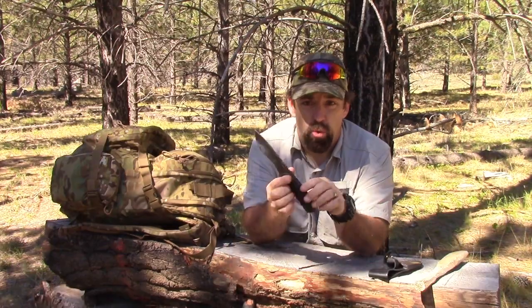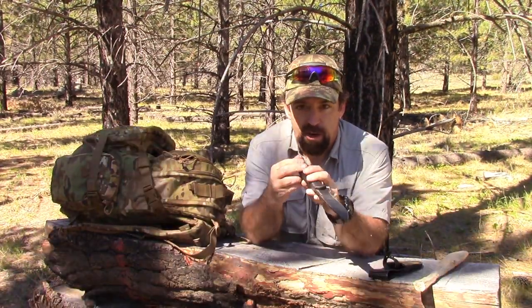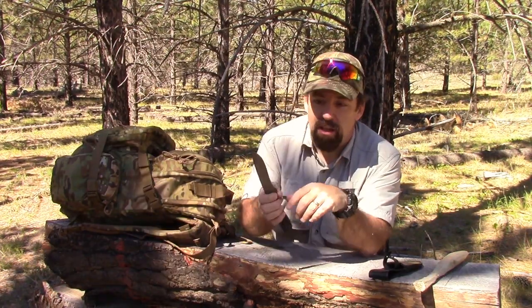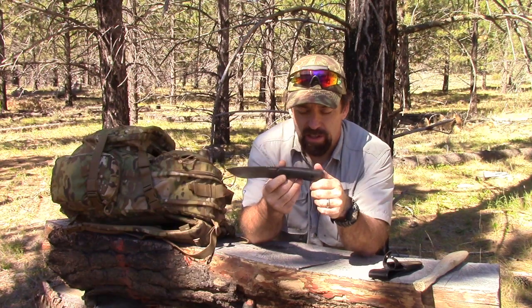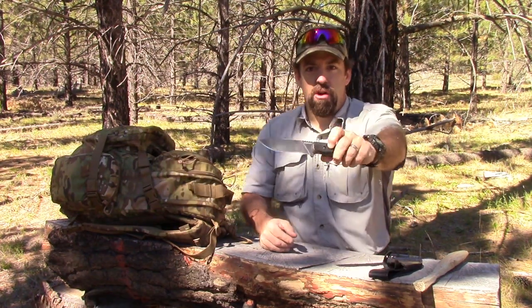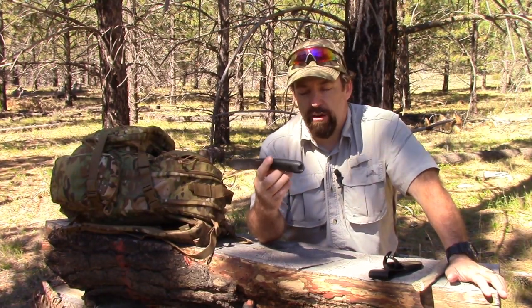But 90 degree spine, really sharp. The pommel has some aggressive jimping on there too for processing. Would do a great job. Now, the handles. The handles are some of the most ergonomic, just great feeling handles that I've felt in a knife in a very long time.